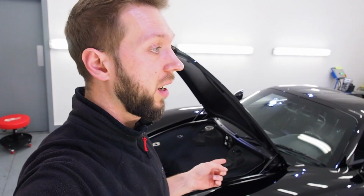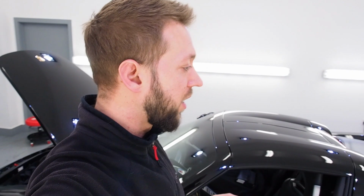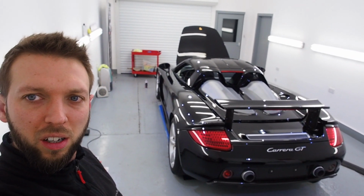Solid black paint, not the easiest to do. In fact, probably one of the hardest colours. So I'll show you some before and afters on that shortly. I'll show you on the back because it is a pretty cool car. In fact, let me show you the engine.